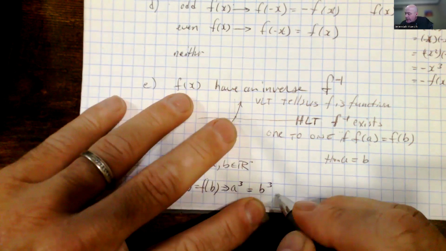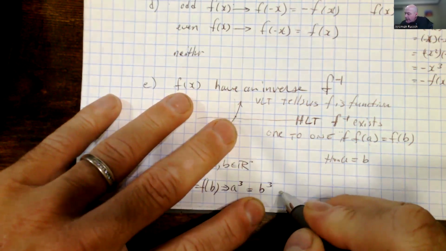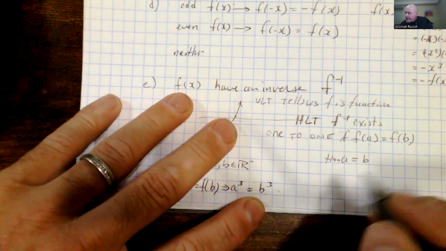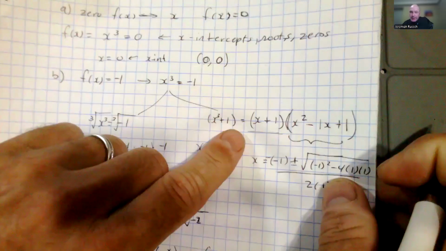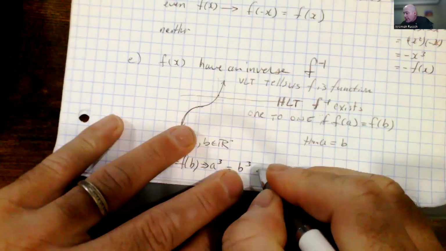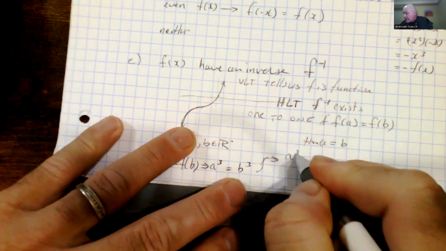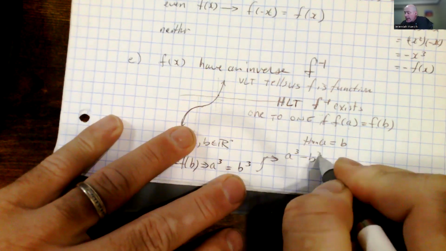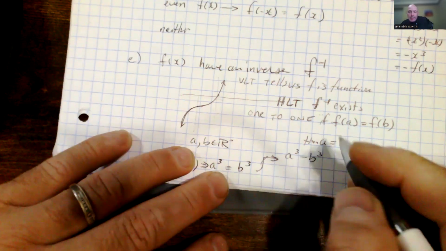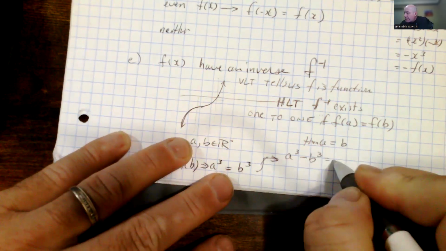Okay, and so we're going to try to solve these. If I subtract over, this is going to be very similar to how I set this up here. We're going to treat it more formally than just taking the cube root of both sides. So this is a cubed minus b cubed. And a and b are arbitrary, so it doesn't matter which one is which. We're going to assume that possibly a is greater than b if they are different. And this is going to equal 0.